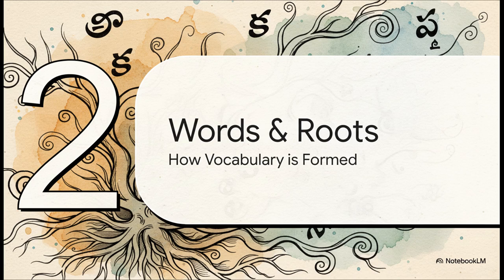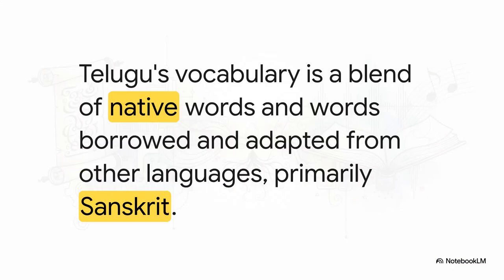Okay, so you combine vowels and consonants, and what do you get? Words. We've got our building blocks of sound, so now let's see how they're used to build something bigger. In Telugu, almost every single word has a fascinating backstory. The vocabulary in Telugu is like a rich tapestry. It's got its own native threads, but it's also woven together with words borrowed from other languages, especially the ancient classical language of Sanskrit. This exchange has been happening for centuries, and it gives the language these amazing layers of history and meaning.